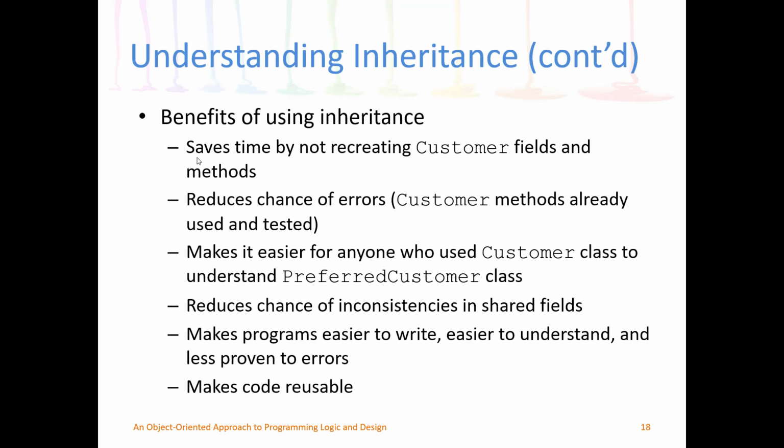So, why do I want to use inheritance? I don't have to repeat all the customer fields. I don't have to rewrite the whole thing. Since customer already exists and it's been used and it's been tested, there's less chance of errors when I create my preferred customer. If I know how customer works, I pretty much know how preferred customer works also. So there's no relearning.